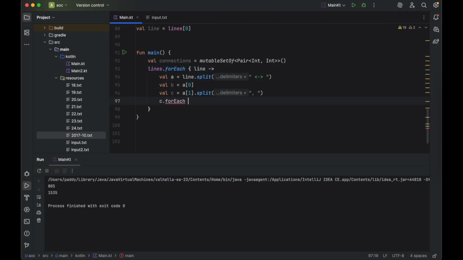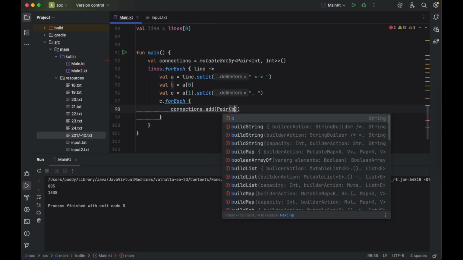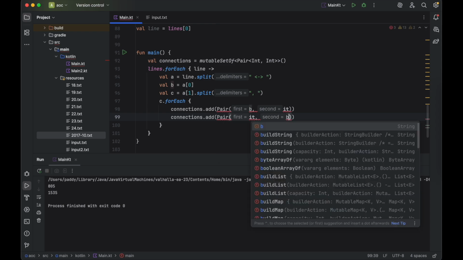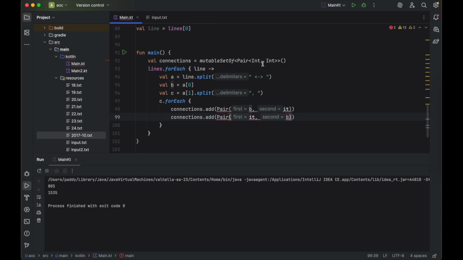And for each connection I find here, I just add A and B, and B and A. I didn't cast it as an int, so it's a string. Then we have all the connections, I think.